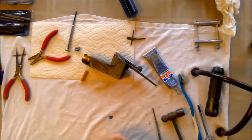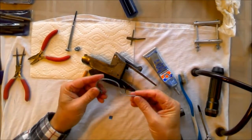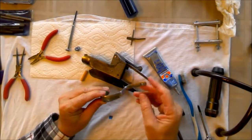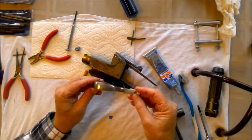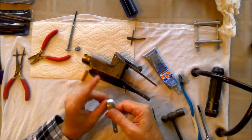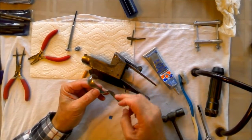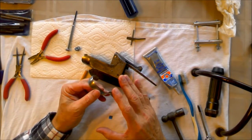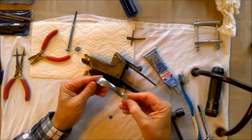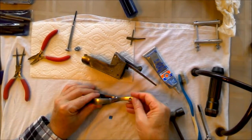I'm not ready to put all this together, but anyway, I just recast a trigger guard using the original trigger guard and sandcasting. I've experimented with a variety of different alloys, and the one I'm starting to like the best is zamak. And depending on how you polish it, it looks a little rough. I'll show you what it looked like before here in just a moment. But it's pretty easy to work with. You only need about 1,000 degrees for your furnace. And with zamak, I didn't even use any flux. I made my casting, and then once I polished it out, I used some flap wheels to polish it. These were the original screws, and I just used this one for my center match.